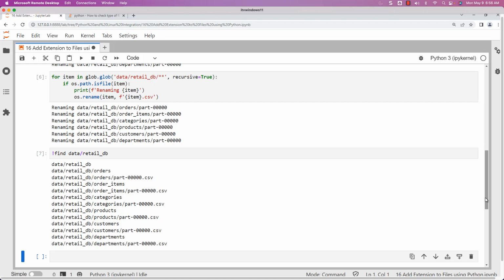I would prefer to use OS and glob as much as I can to take care of automation around file metadata. If you have to perform these types of tasks on Linux and if you are comfortable with Linux, you can also consider subprocess, which contains functions such as check_output and check_call. Depending upon your requirements and convenience, you can make the choice and take care of automating these repetitive tasks leveraging Python as programming language.